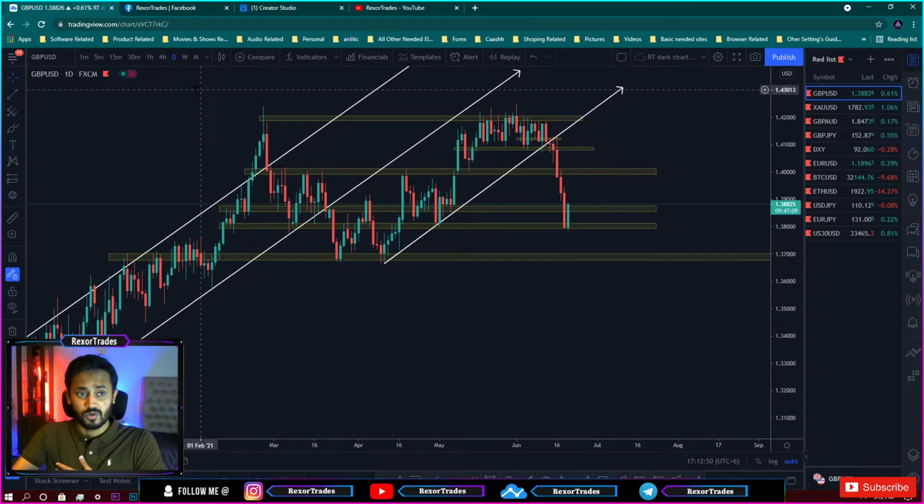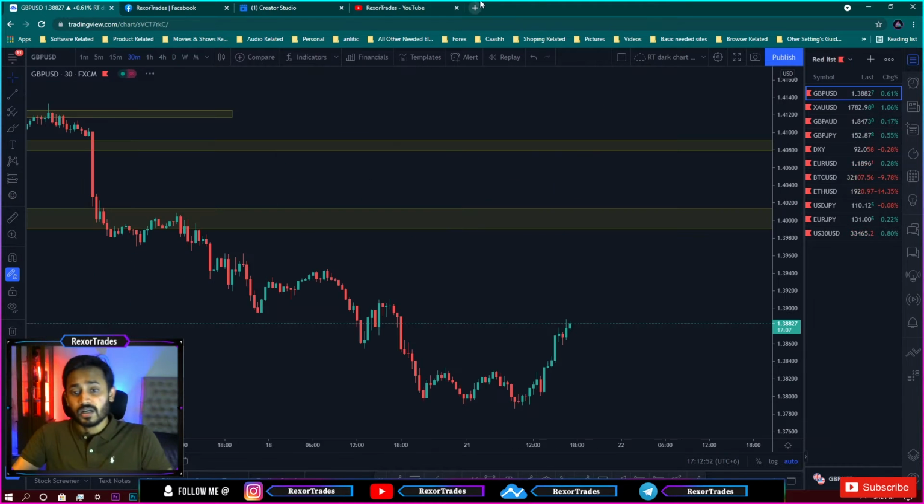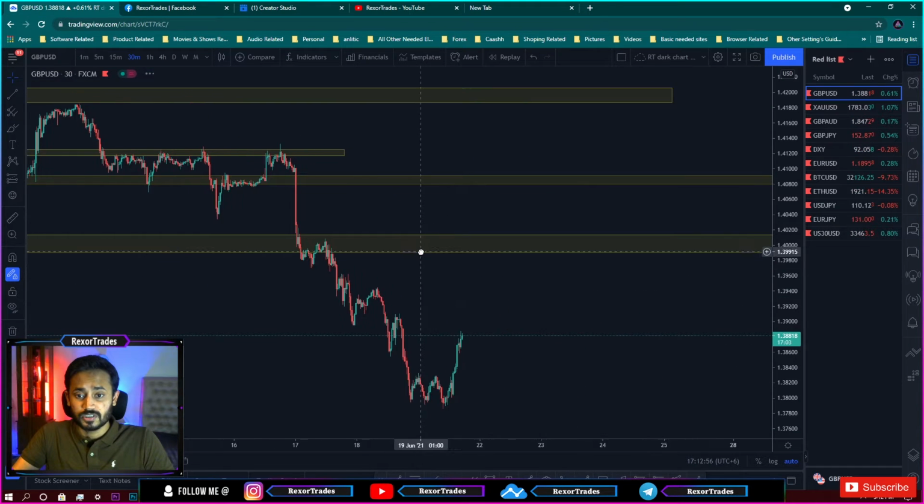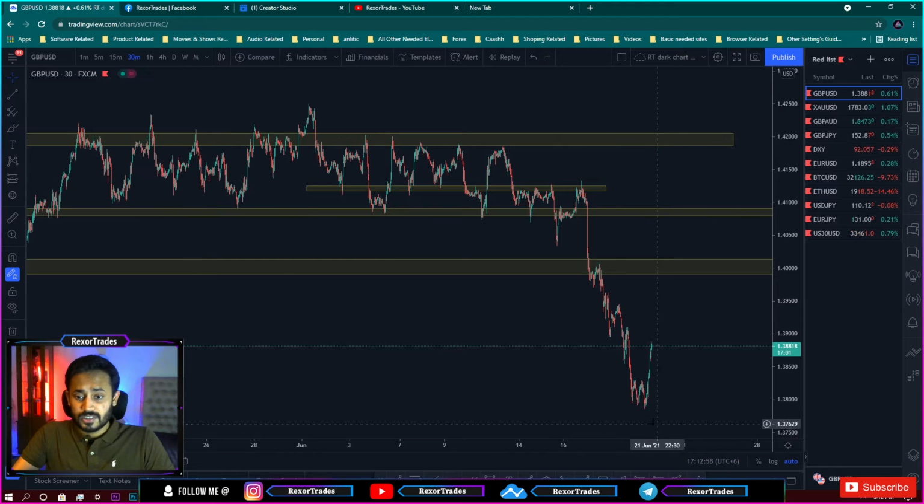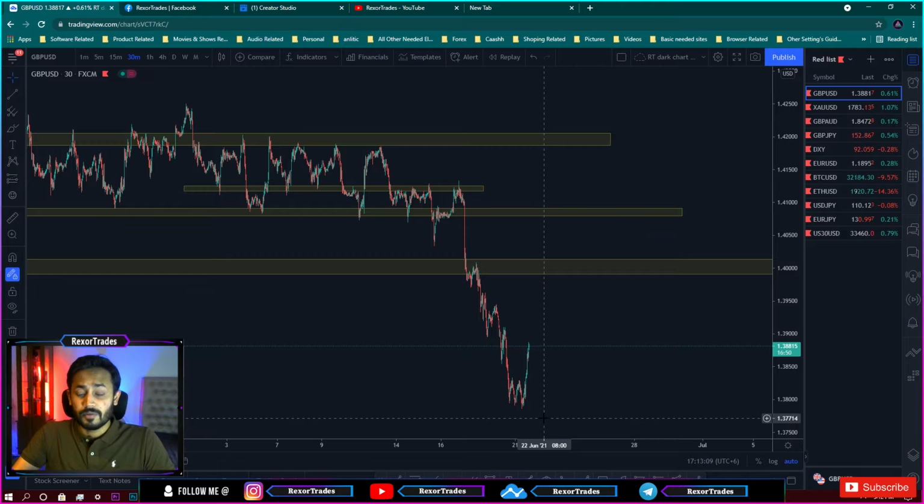close below this zone on a shorter time frame, just like we talked about in our previous week's market analysis. So you should just wait for GBPUSD to break and close below this zone, and then take your entry on the pullback after the break towards any of these zones, or you can wait for it to form a bit of a structure on a shorter time frame and then enter on the break of that structure as well.